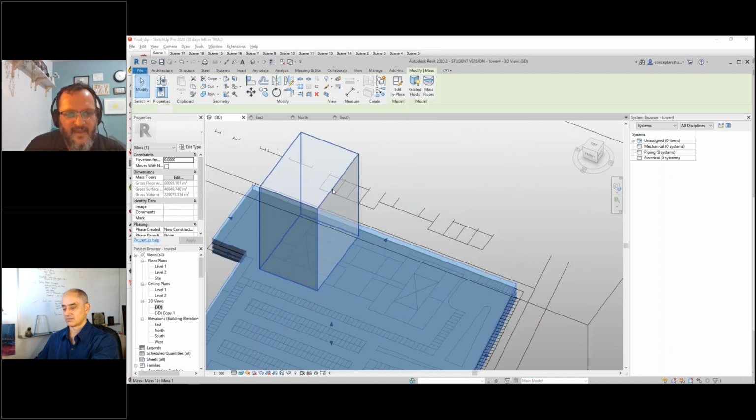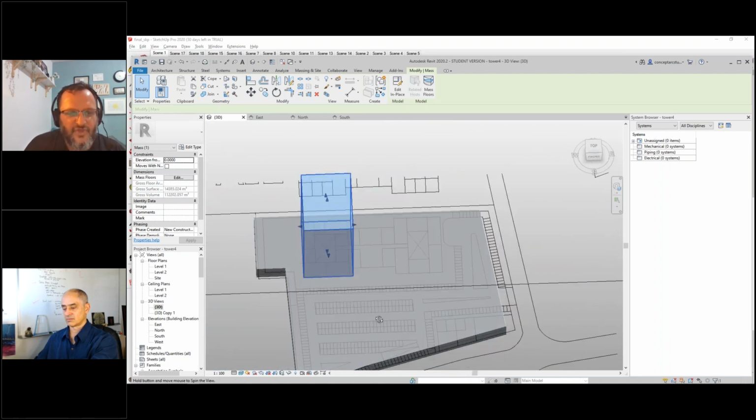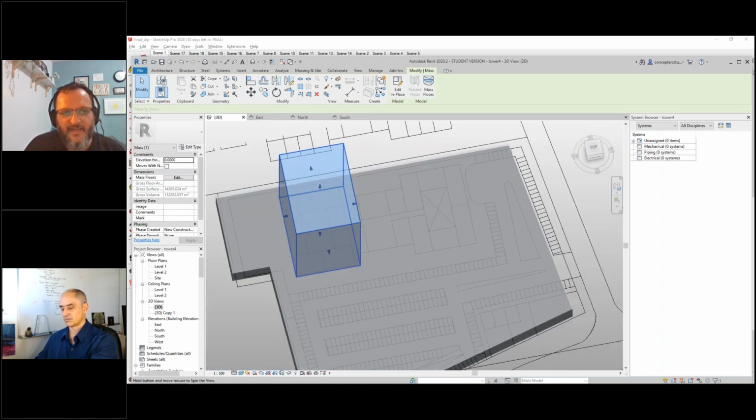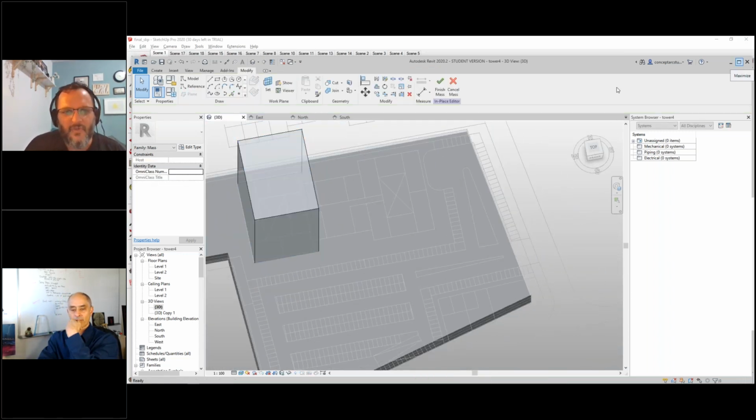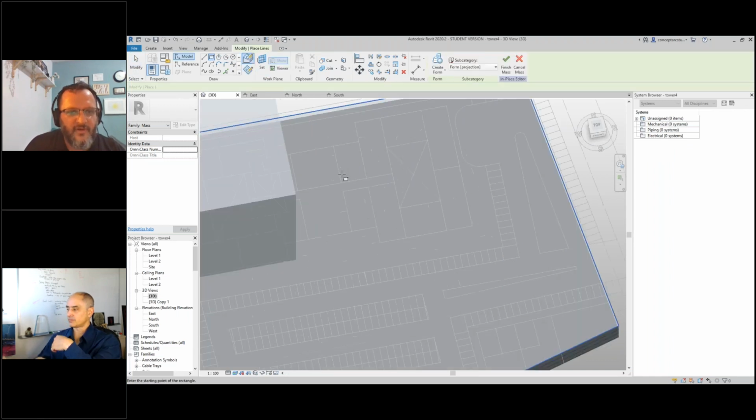And what is a mass? A mass is just a primitive shape. It's a cube, whatever you want. It's really easy to do a mass in SketchUp. I'm going to show in Revit. Sorry, getting my words mixed up here. I'm trying to speak too quickly.